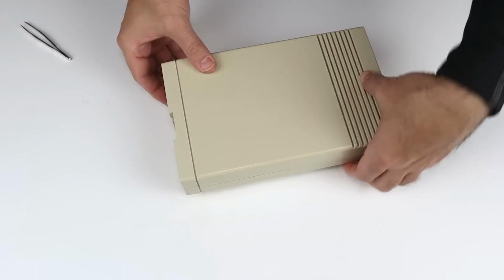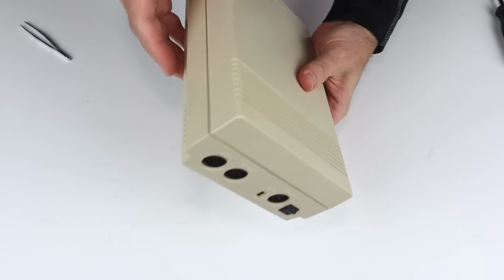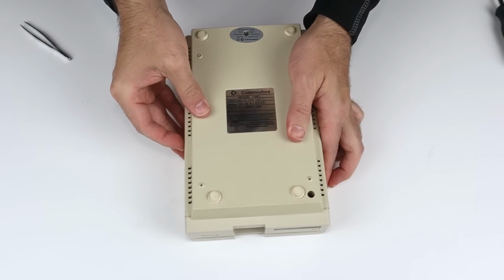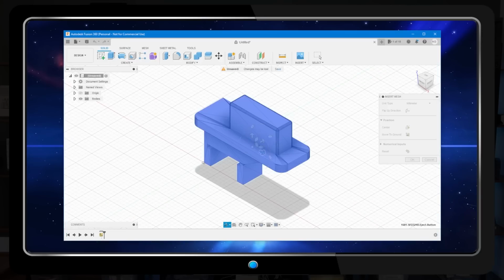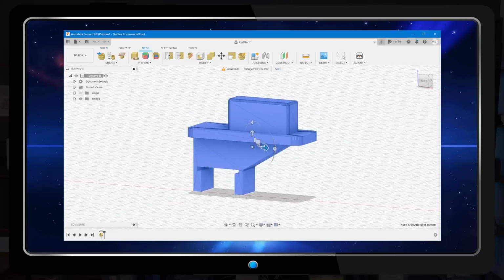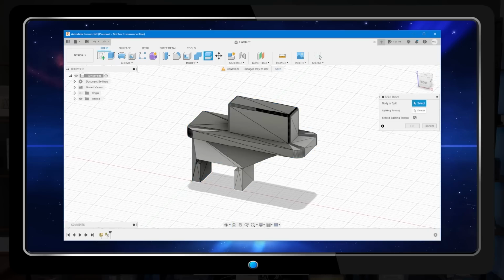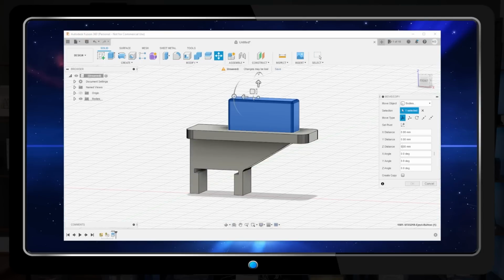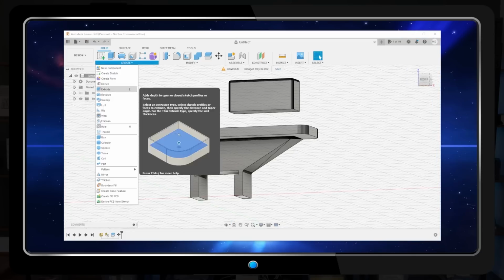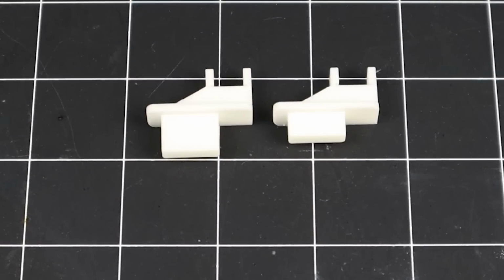One small issue. The eject button should protrude a little from the case even when no disc is inserted. No big deal though, we have the technology. We can make it better than it was. I suspect there are different revisions of the PC drive with some slight eject button variations. I'm going to take the 3D model I found on the internet and lengthen it by 4mm. That should do the job. And there we go, easy peasy.